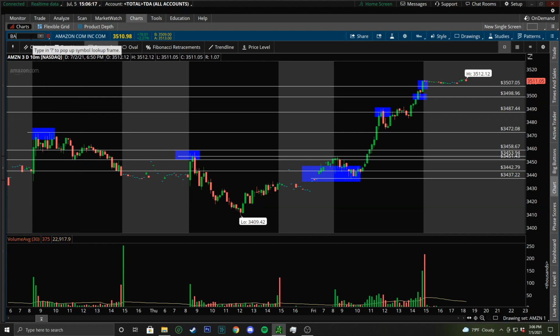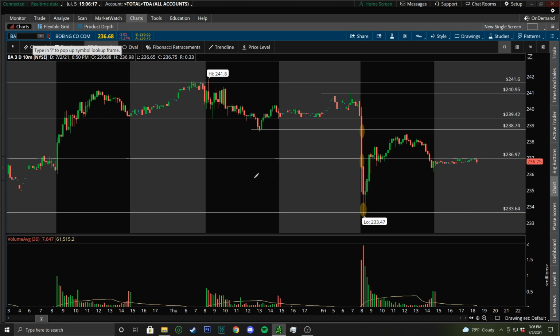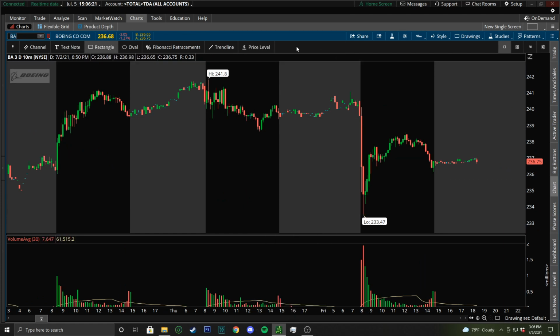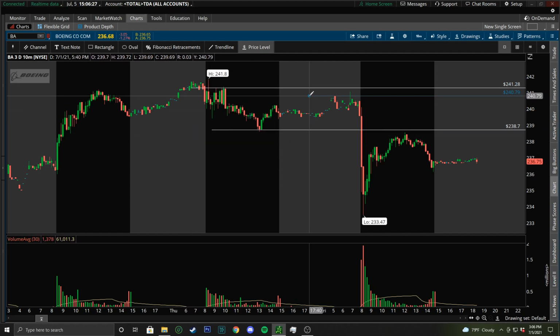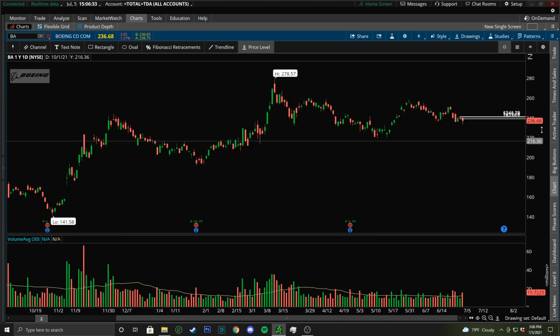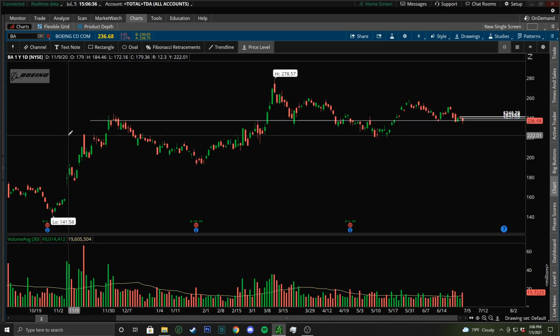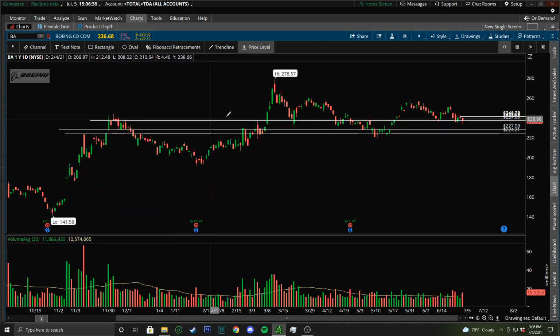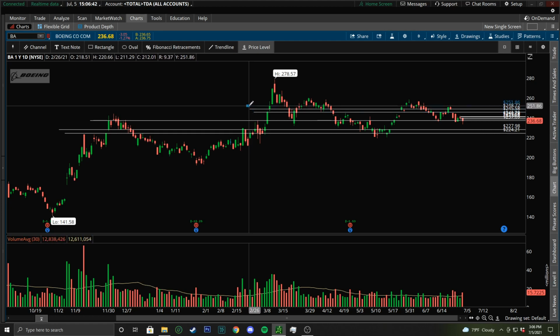Let's find another one. Boeing. Let's clear all this. So besides just the day trading system I teach you guys, previous day levels, our pre-market system levels, what are other levels we could have marked? Bigger time frame levels. Let's zoom in. Emerging candle, gap range, emerging candle, gap range, emerging candle. Marking more levels in between. There's another level here, there's another gap range there.